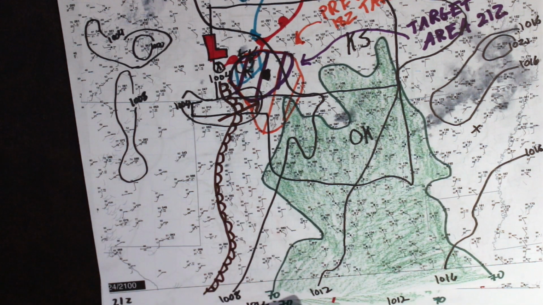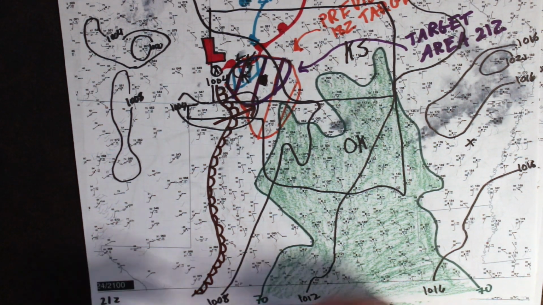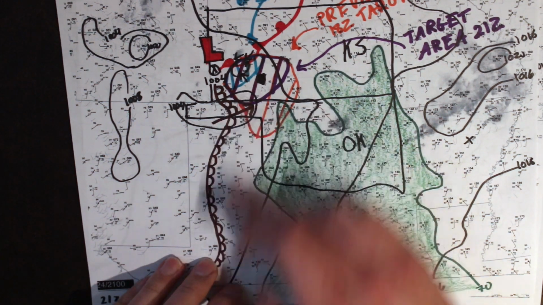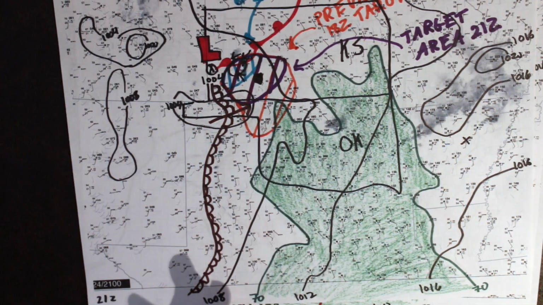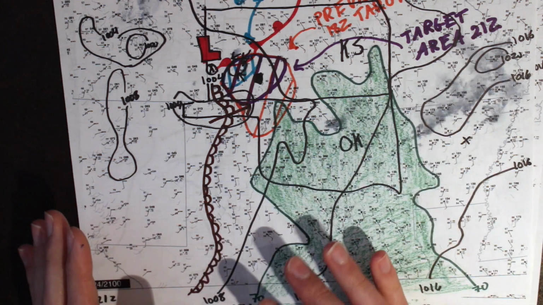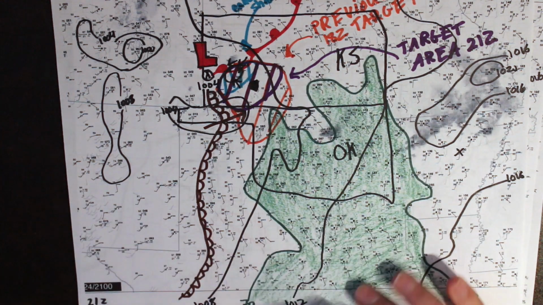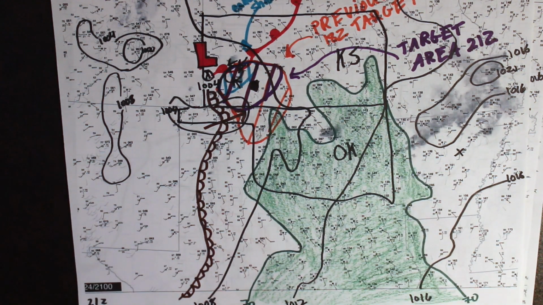This is all you need to know to see supercell thunderstorms. That's all you need to know. You need to know that there's a front here, and there's going to be lifting on that front. Now, based on your experience, you need to know, should I go on this side of the front or that side of the front? These are the things that you need to practice.